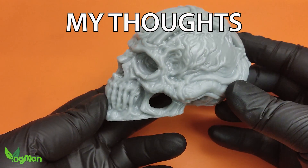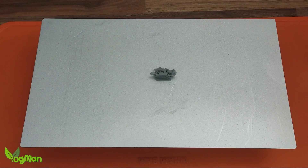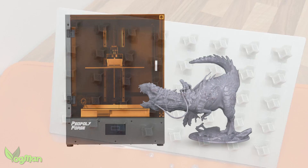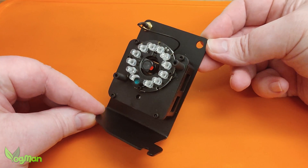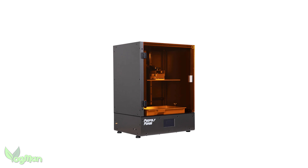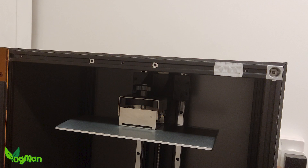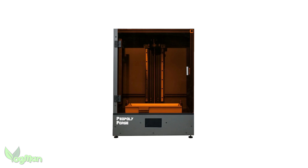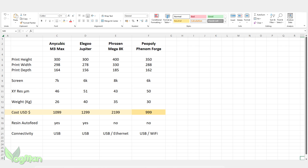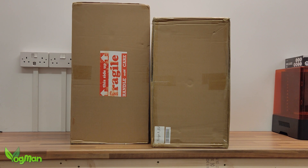So what do I think of the Piopoly Phenom Forge? Well, it prints well and can do so adequately with a single item or a plateful. It's packed with innovations like a heated VAT, a VLAIR control board, WiFi and an infrared camera as standard. In terms of appearance, it's a nice looking machine, though a few finishing touches like end caps and plastic knobs would have given the Phenom an overall more professional look. In terms of cost, sale events aside, it's the cheapest of the large printers I've reviewed, and this is certainly aided by the self-assembly aspect, designed no doubt to reduce product and transportation costs.